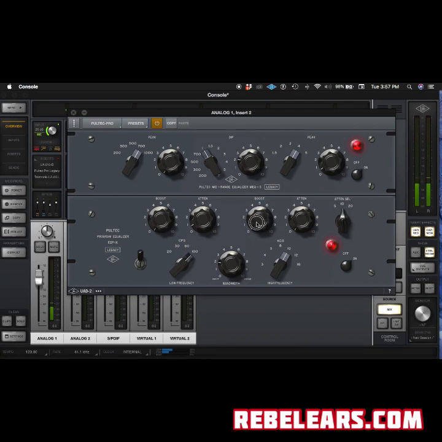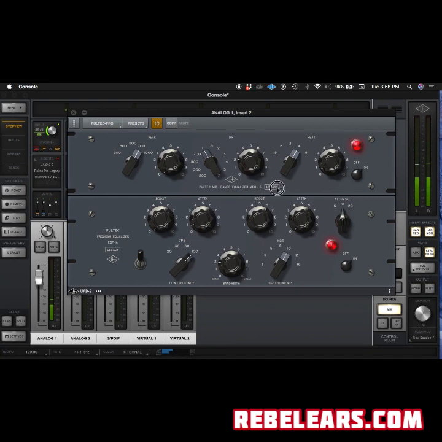Like I said, different artists come with different vibes, so you always have to turn knobs when you're going through sound check. You always have to turn knobs to figure out what's the best sound for that artist, whether it's analog gear or whether it's digital vocal chain like here on this interface.